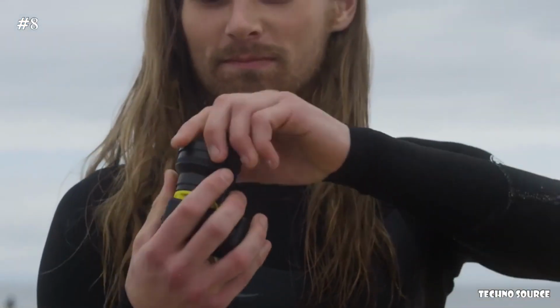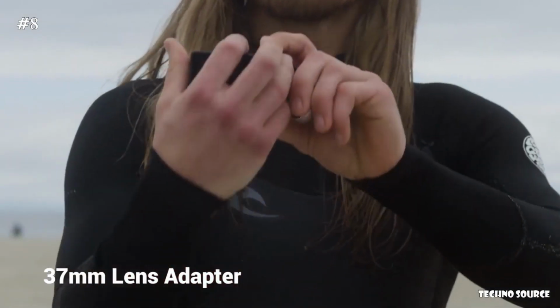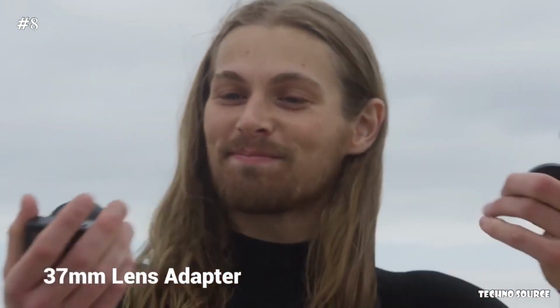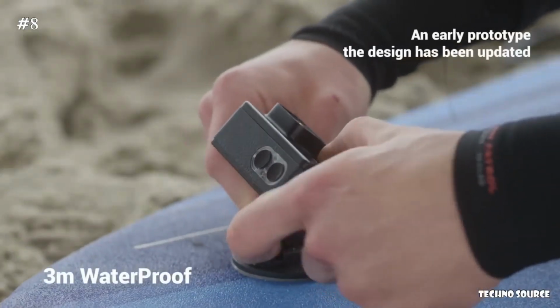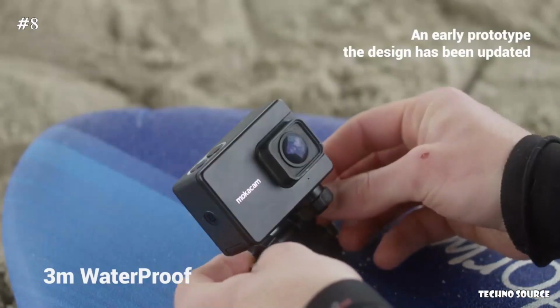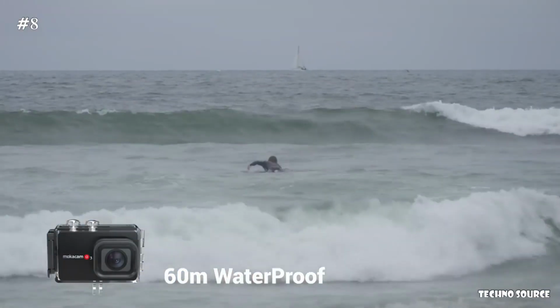It is also the only action camera that includes a unique mounting adapter so you can shoot with a 3x telescope, macro, or any other 37mm lens. And if you need to get a little wet, MochaCam Alpha 3 Pro allows you to shoot up to 3 meters, or up to 60 meters by attaching the waterproof case.